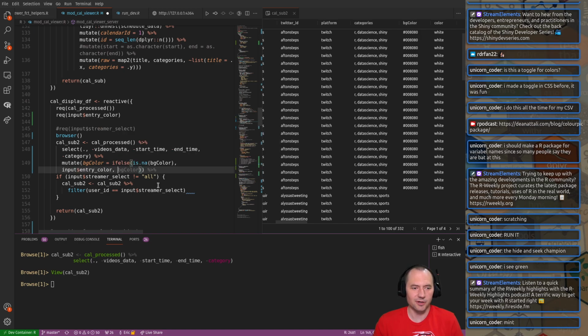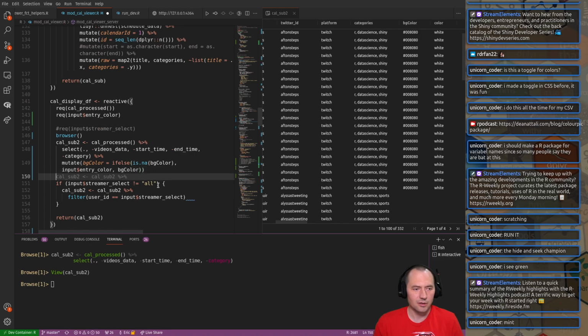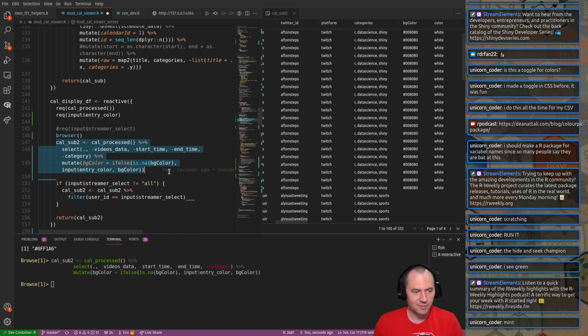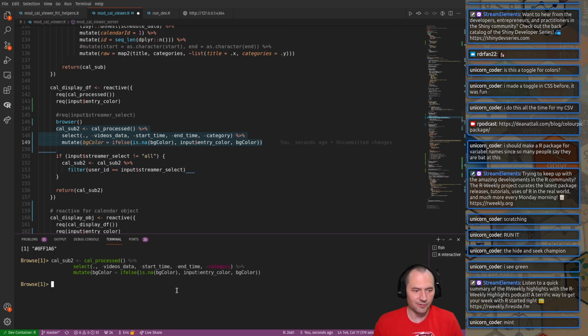Otherwise, keep the same value. So let's see if we have that available. Yeah, we do. Okay, so let's just see if this works first. My mutate syntax worked here. We'll view it again. We'll see if we got that right.